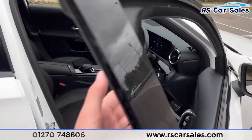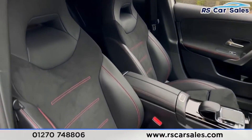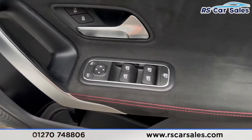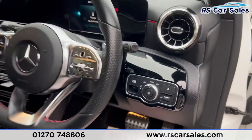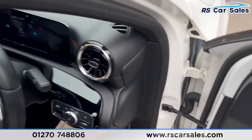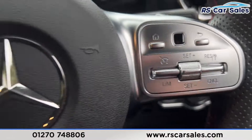On the doors we have the electric windows. Coming into the front you'll find the same half leather interior with the red stitching — there's a look at those seats. We also have the electric windows and rear electric mirrors, integrated speakers, auto lights, and a flat-bottomed multifunctional steering wheel with paddle shifters on both sides.